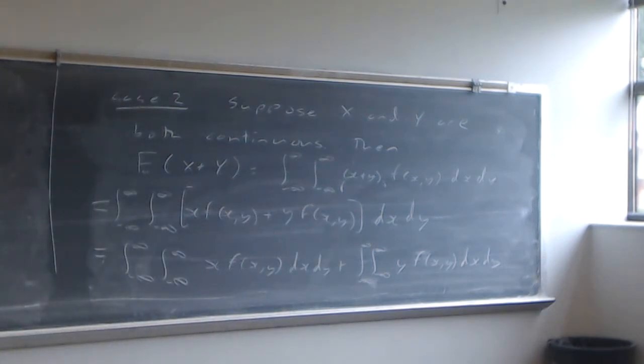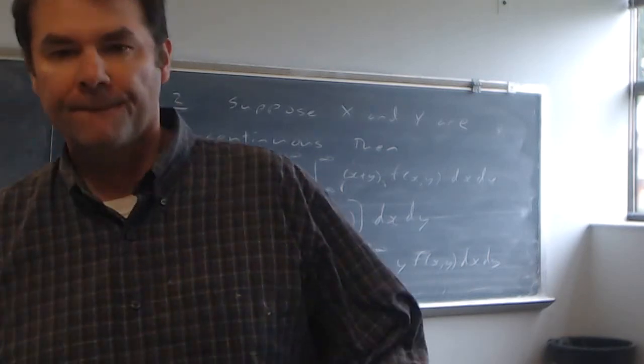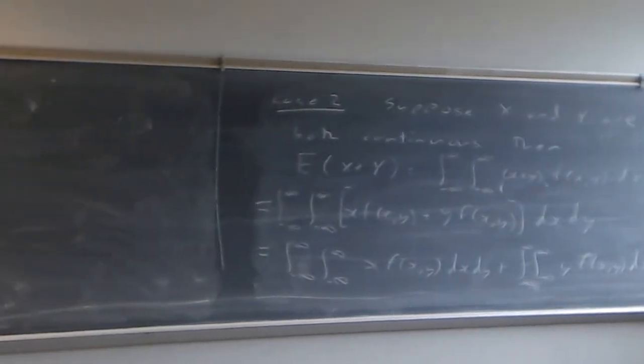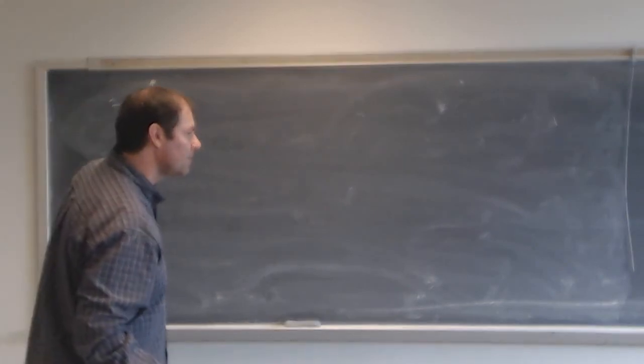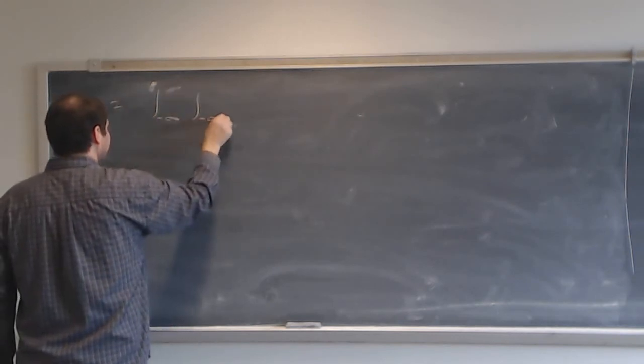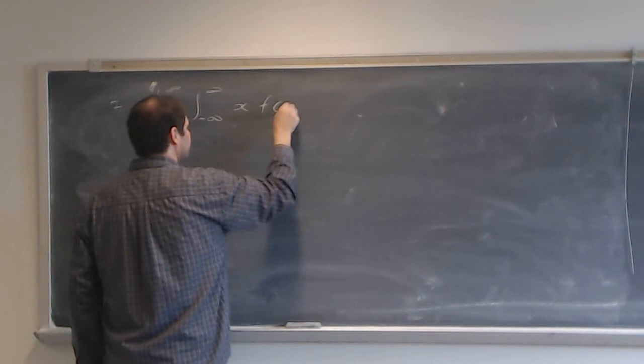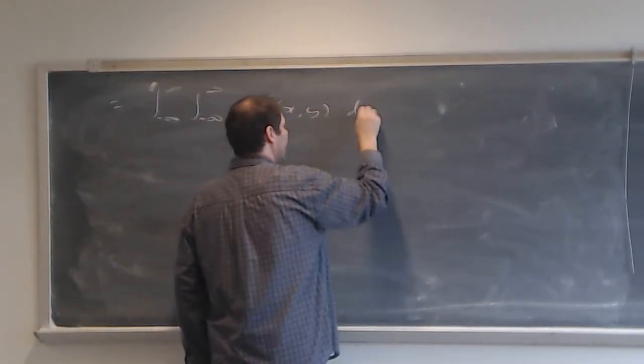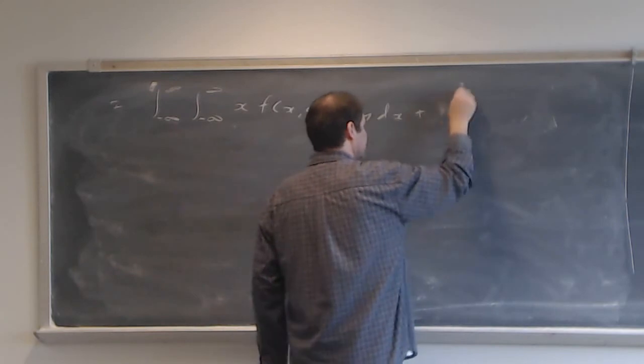So this is analogous to what we just did with the summation. We're going to do the exact same thing. Again, I could, at this point, say, well, that's expected value of x plus expected value of y. I'm going to show a little bit more details this time. Well, that's equal to, so in the first one, we're integrating with respect to x first. So we'll switch the order of integration. So here's minus infinity to infinity, minus infinity to infinity. I'm going to write down x, f of x comma y. I'm going to write down dy dx. You switch the order of integration in these cases.